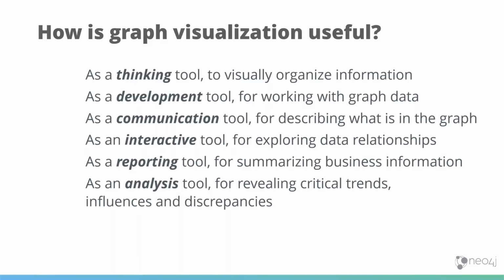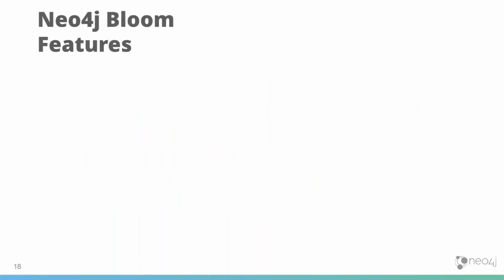When you start to operate the graph, you start to look at things and continue to explore in the data itself. You navigate around this idea of the graph. Sometimes I need to print things out and report them. Sometimes I need an analytic tool to help me reveal critical paths, shortest paths, critical trends, discrepancies, odd patterns. So this visualization capability, especially from the perspective of connectedness and not building a pie chart or bar chart, really starts to reveal information about your data that you may not have spotted before.